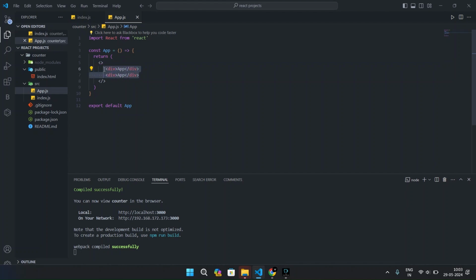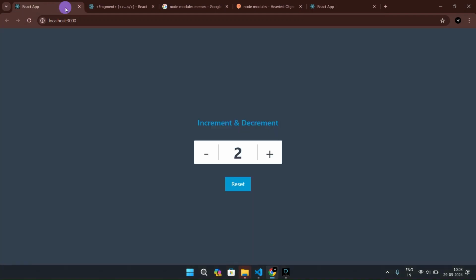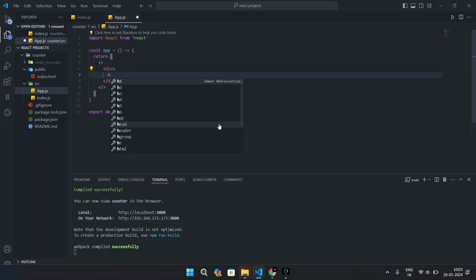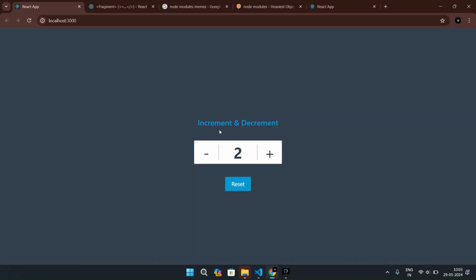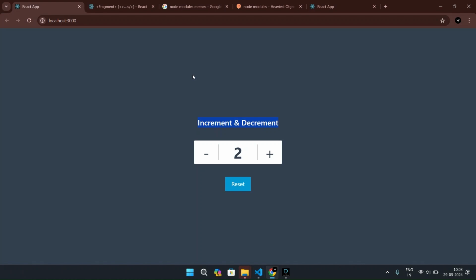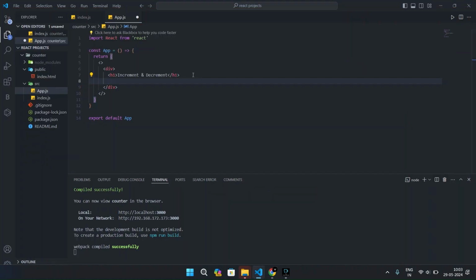So now let's build our React counter app. Here we have a counter app, in this we have a heading, increment and decrement. So first we will use a div tag. In this div we have an h1 tag, we'll copy this text and paste it here. After that text we have a div, in this div we have a plus and minus icon.